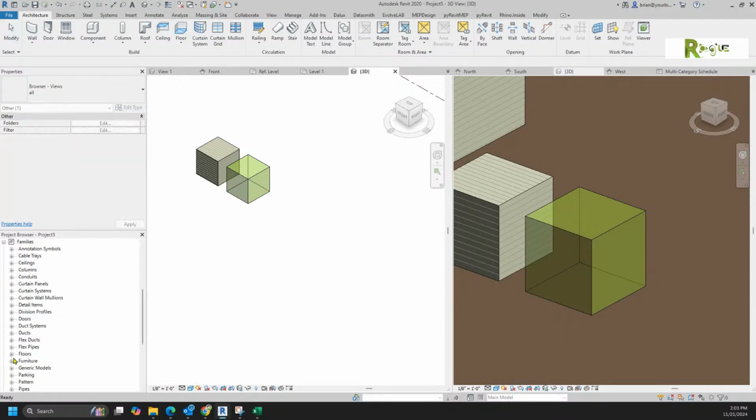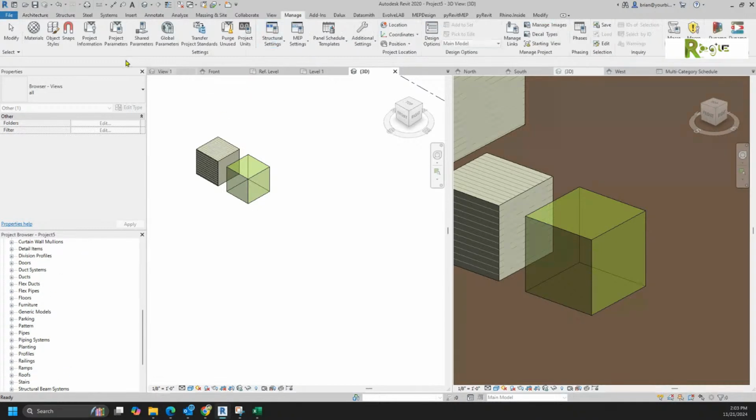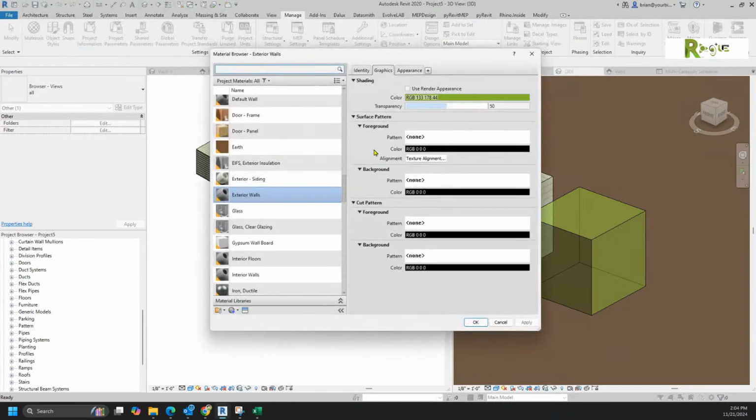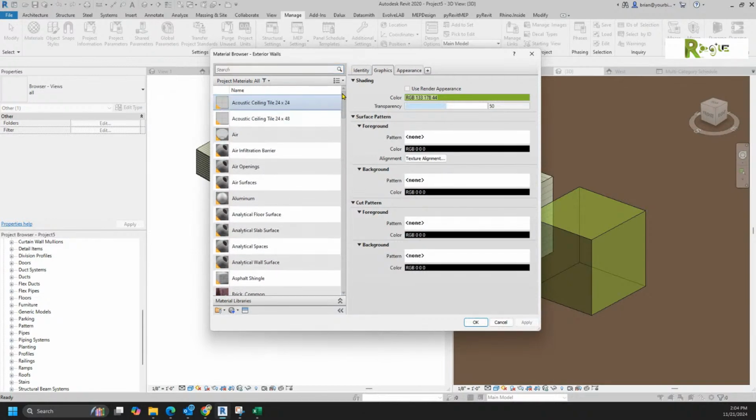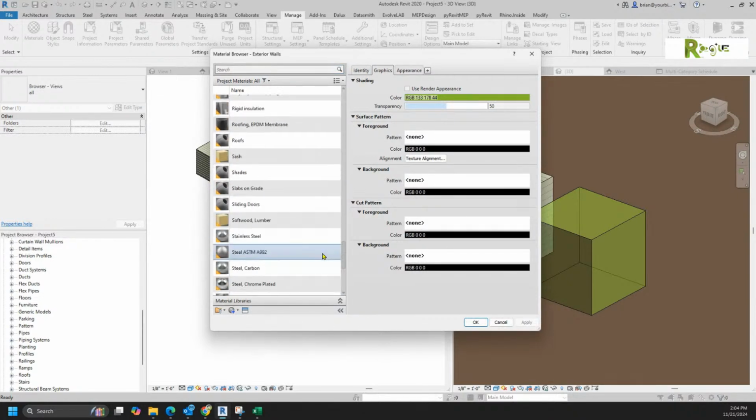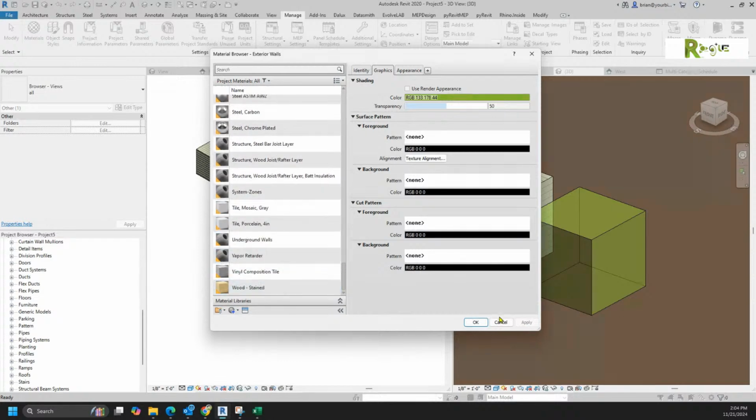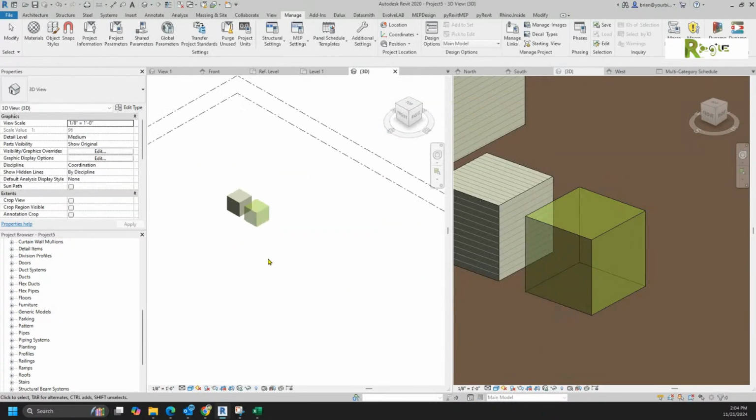If I came down to families, is there a materials? There's not a materials here. The place where materials is under manage and materials.